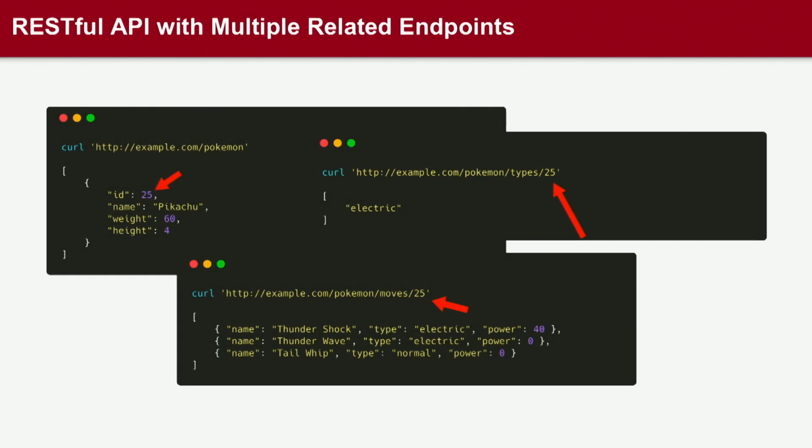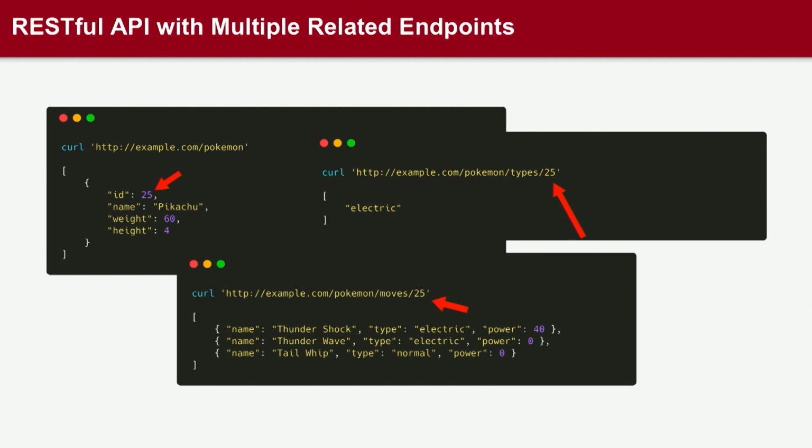Then there's more of an alternative approach, same kind of end goal here of getting the Pokemon data. But in this approach, with REST, we've now chosen to split up each of the API endpoints. In this circumstance, we have this kind of core API endpoint for Pokemon, but we're getting the very bare minimum in terms of data when we make a request. The important part of that would be the ID, so that way we can go and do requests to the other paths for the rest of that data.